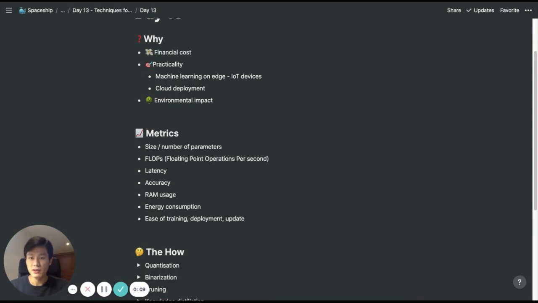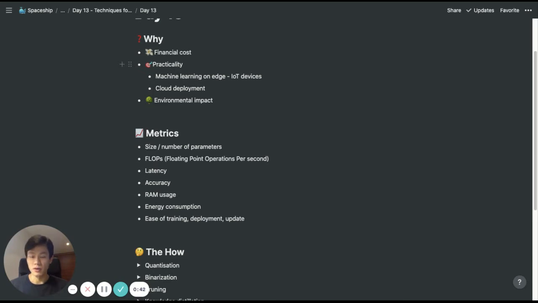Hello, friends. So yesterday we briefly talked about how language model size has increased dramatically over the past few years and why we need a more practical approach. In terms of financial cost, GPT-3, for example, allegedly cost a couple of millions to train. In terms of practicality, ultimately we want our end users to be able to use the models on their devices, in their mobile phones. So the resources are constrained.